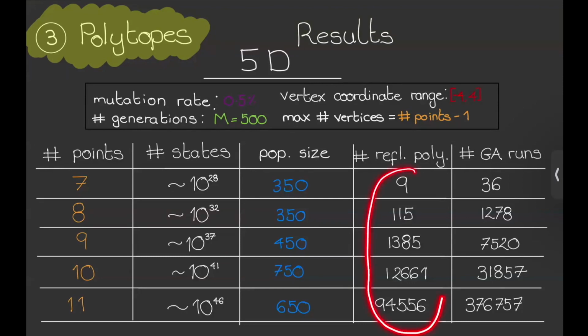And these total numbers are the numbers we get to, as I said, once we plateau for 1,000 runs of the genetic algorithm. So obviously it is possible that there are more, and these numbers could technically increase. Say you run the genetic algorithm for another 100,000 runs, you might find another couple more. Also, it could be that we've constrained things too much with this coordinate range, and if you increase this coordinate range, you might find more polytopes. But we still think that these numbers are probably a very good lower bound on the total number.